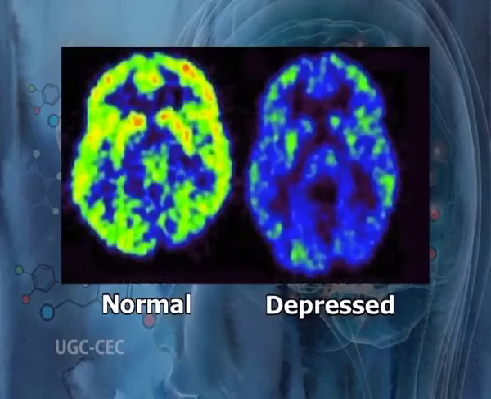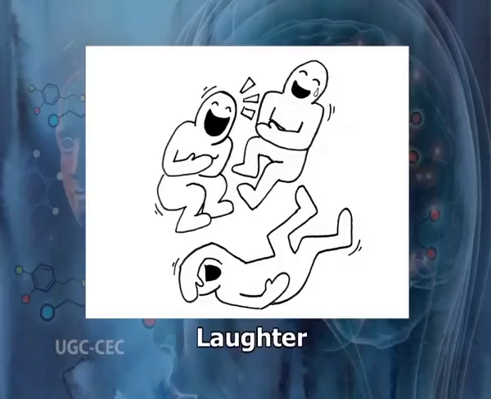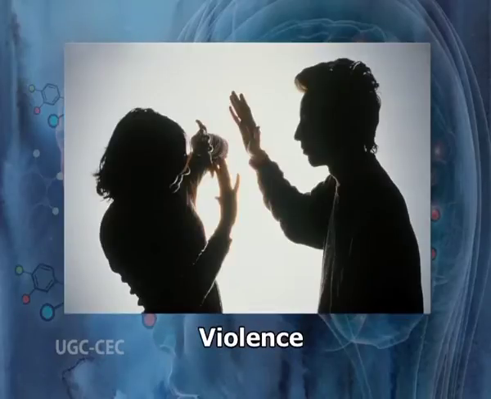Sedatives. These drugs also have a depressing effect on the brain. They are also called hypnotic drugs. Sedatives, when taken by a person, reduce mental activity, reduce anxiety and induce sleep. For example, barbiturates. In prescribed amounts, they act as sedatives, but in large amounts cause a dreamy state, followed by unexpected changes in mood such as abrupt crying or laughter or violence. Barbiturates are drugs for relief of anxiety and insomnia, with the associated risks of death by overdose.